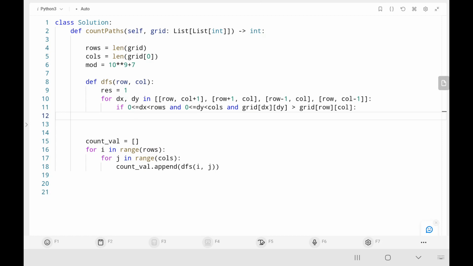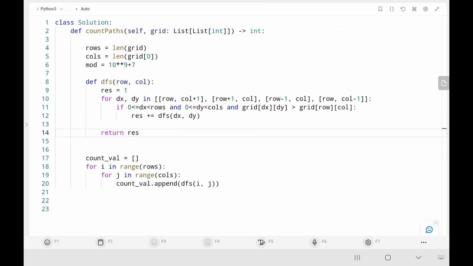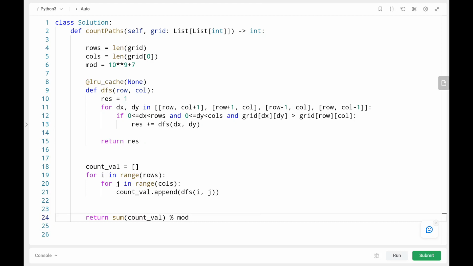That is whether the value will be within the matrix. Then we need to check whether current value is greater than the previous value, which is nothing but whether we formed an increasing path or not. If it is true, we will increase the result by 1, and we will do DFS on that element itself, right? So after finding all the number of increasing paths in the particular element, we need to return the result to the count val list. So then finally we need to sum all the values in the count val list, right? The reason why we are doing modulo is to handle the larger values, right? That's all the code is.